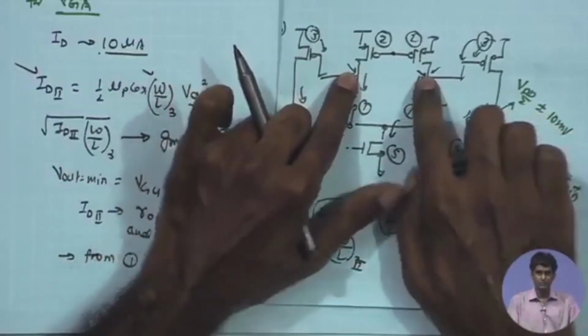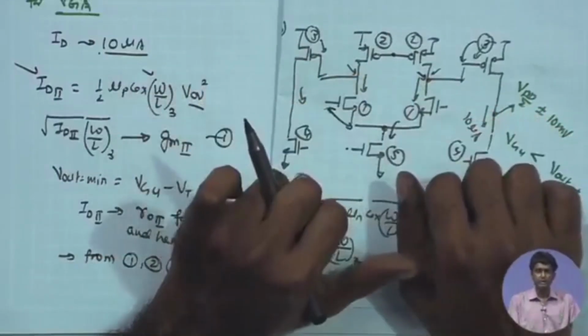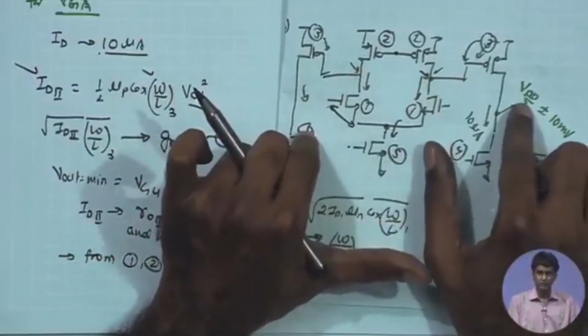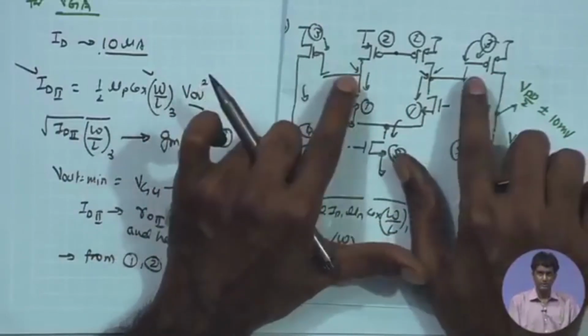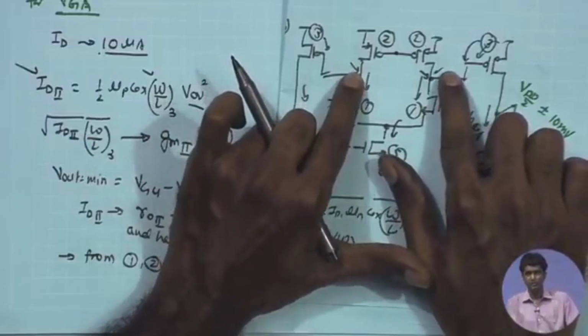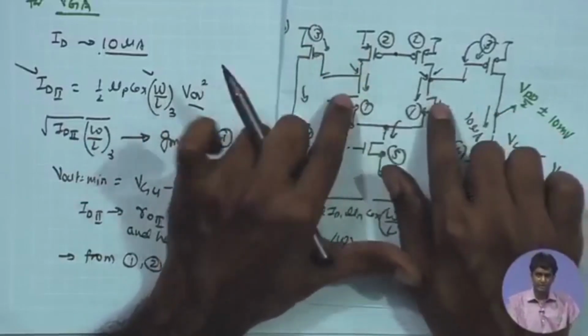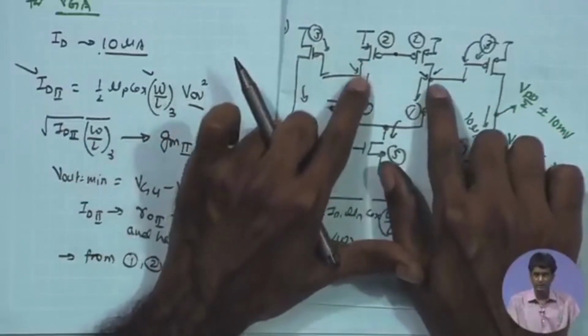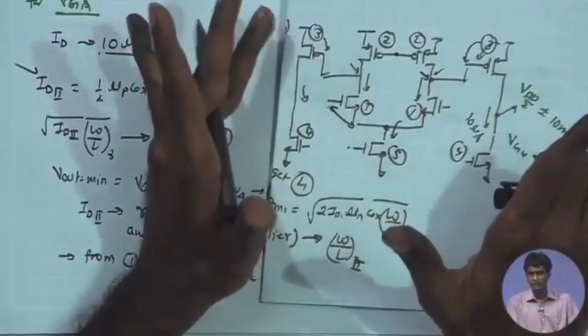Output over here, if you look at what is the swing at this point, once again the output swing is close to 1 volt, 1 divided by 100, so you have at the max a 10 millivolt swing here. Therefore, once again swing is not going to be very critical. Output swing at this node is once again still not critical.